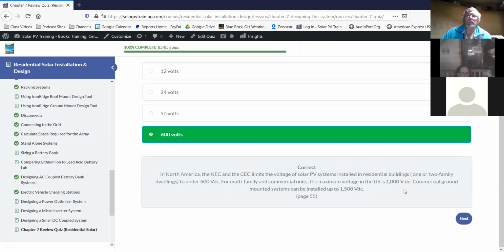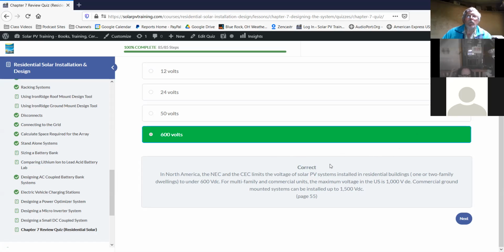In Europe, most systems are going to be 1,000 volts, and commercial ground mounted systems can be as much as 1,500 volts. There's nothing inherently less safe by having a 1,000 volt system versus a 600 volt system versus a 1,500 volt system. You just have to assume they're all going to kill you if you do something dumb. By going with the higher voltage, you have lower amperage for the same size system, and you would save some money on your design and installation if we could go with the higher voltages.